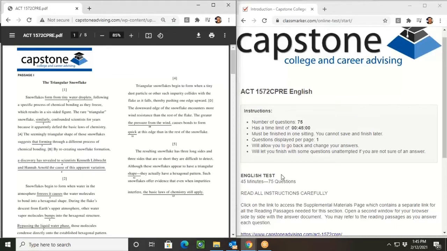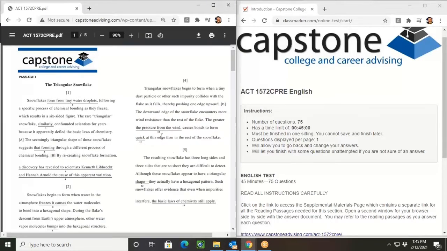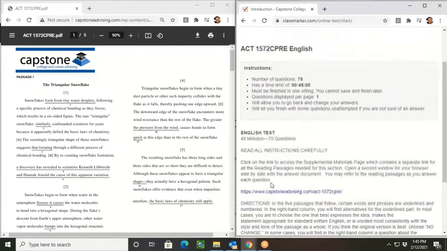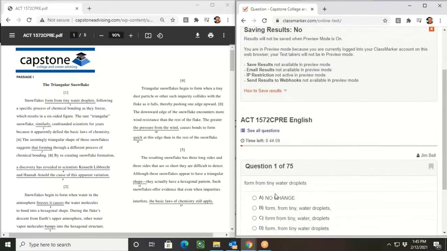Come back to your test. Now that you've got it open, you can also adjust the size of it. If you want to make it smaller, you can make it smaller where you can open up more of this page if you need to, or you can make it larger where you can see it a little bit better. You can adjust that however you want to. Just make sure you don't overlap onto the other page. So now, once you've done that and you've read all your directions and know what to do for the test itself, then you can open up and start the test itself.